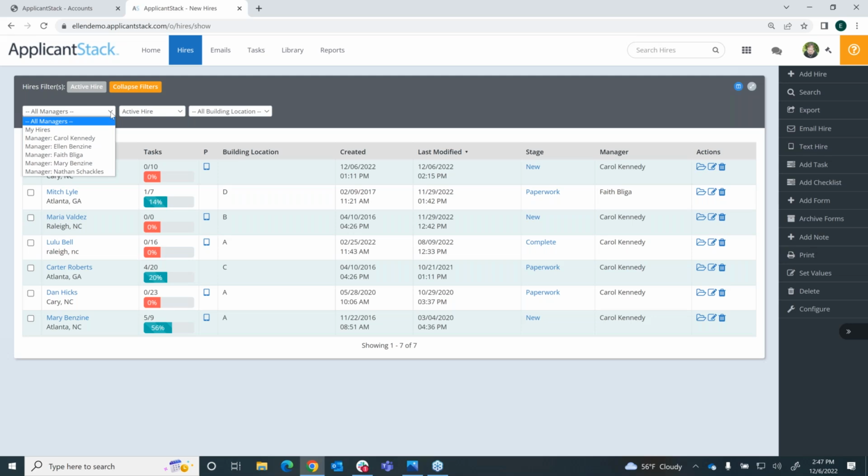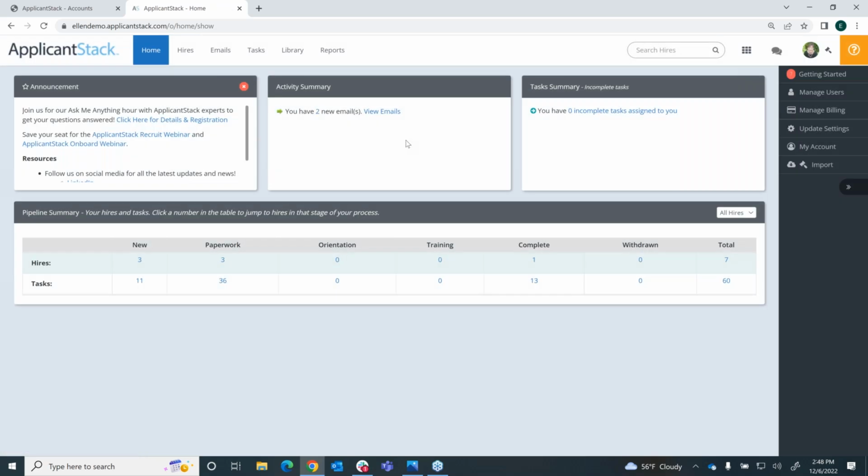Yeah, no, I'm just bringing up the hires tab again for the hires table. So it may be that you need to open up some of your filters. Maybe all managers hires might bring up the hires if you don't have any specific hires assigned to you. The other thing is, as Carol said, you may not have administrative access to do some of the things that you might want to do. And if that triggers other questions, please feel free to go ahead and submit a technical support ticket, and the ticket would be answered by our technical support team or routed to your account manager.